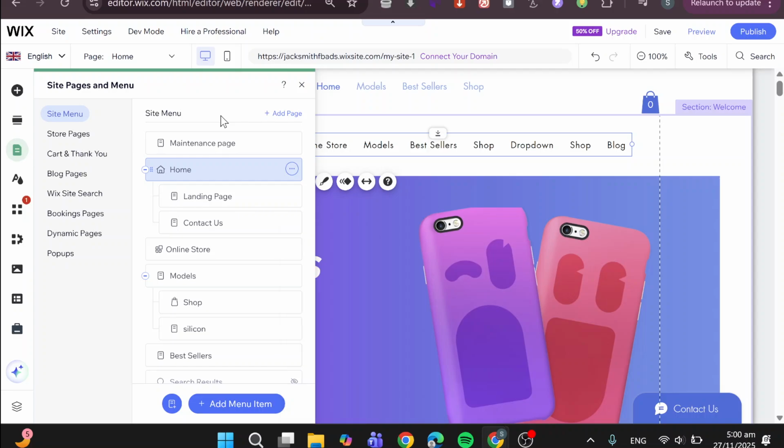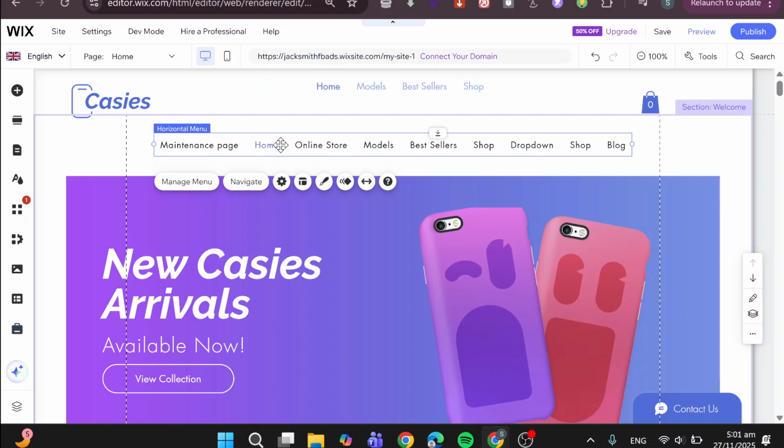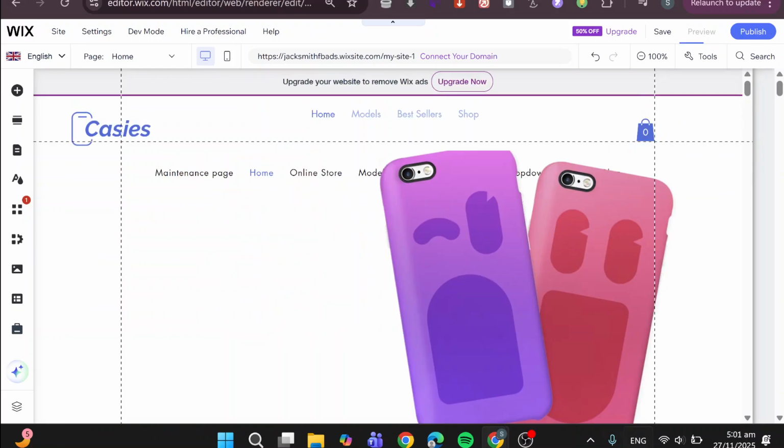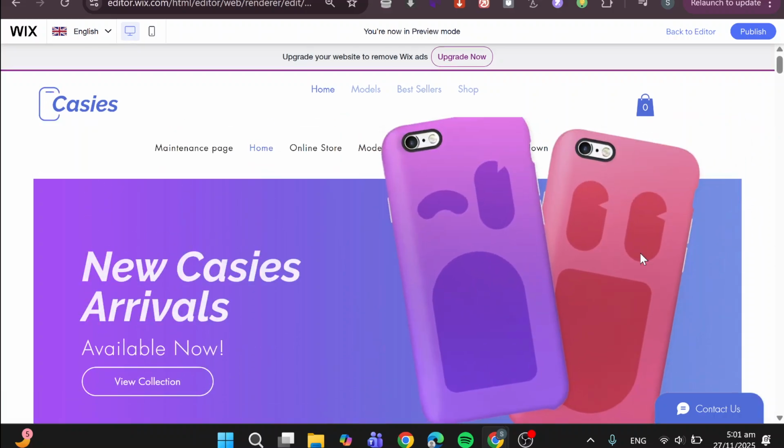Now how is a folder going to be created? It is going to be very simple. The folder is going to connect all the menu pages into one page. That means that we're going to create sub pages. As you can see, the home page is going to be a folder for the landing page and also the contact page. That means that when you have the home page set up and you hover on the home page, you're going to find multiple menus.